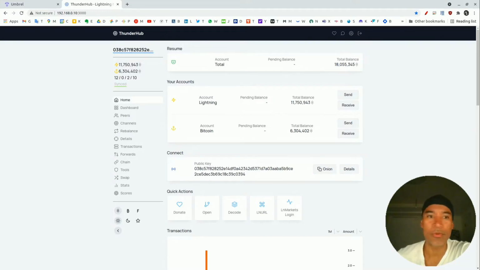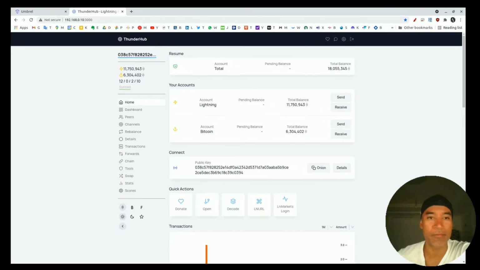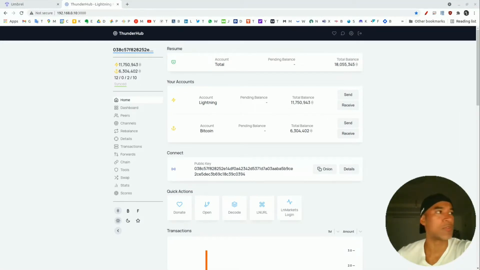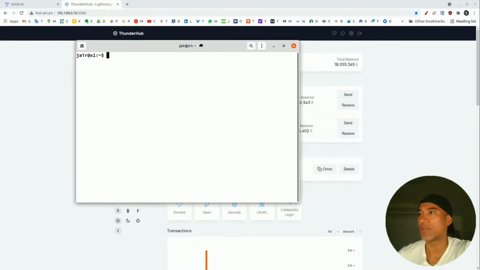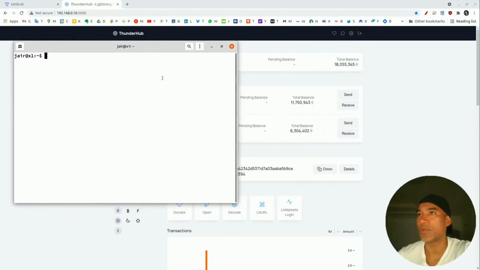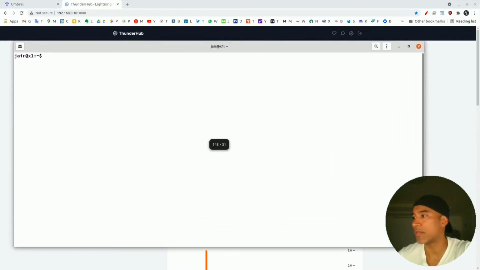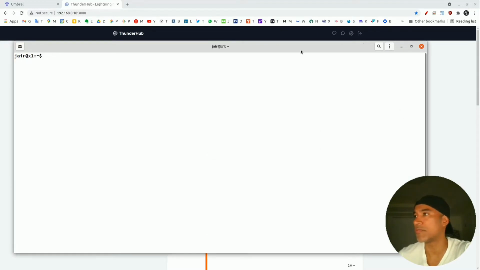So the first thing we do is we need to open a terminal application. On my side, I have a Linux operating system, and in Linux I'm going to open this application that's called the terminal, and I will just put it right here where you can see most of it.